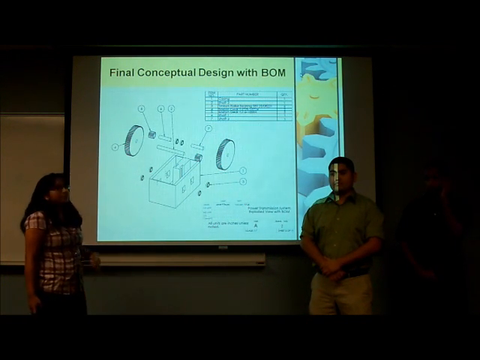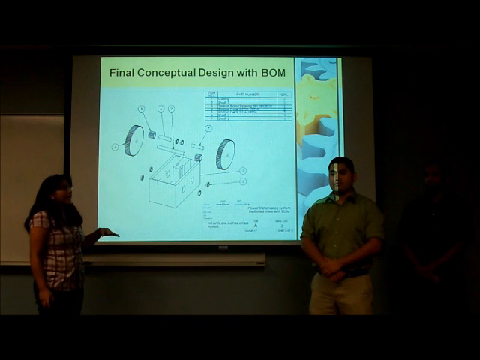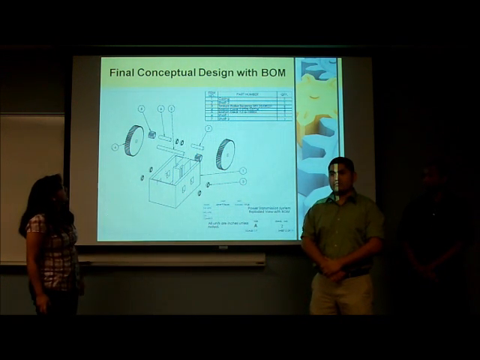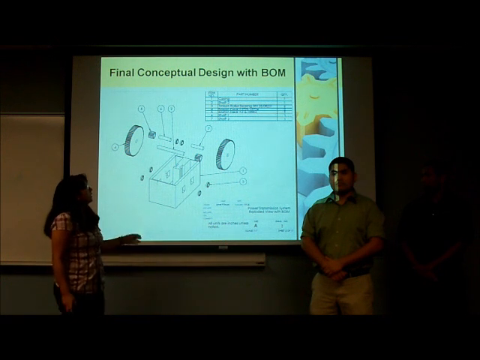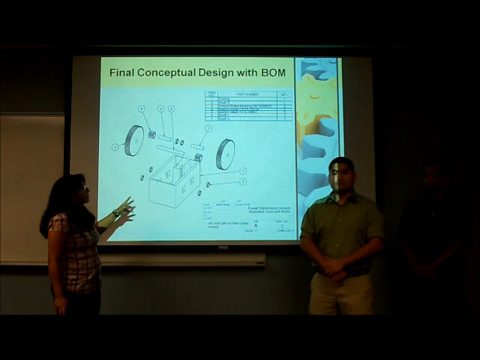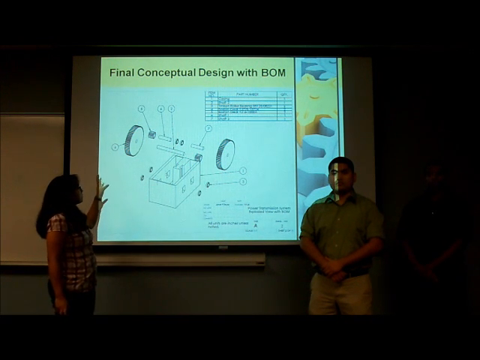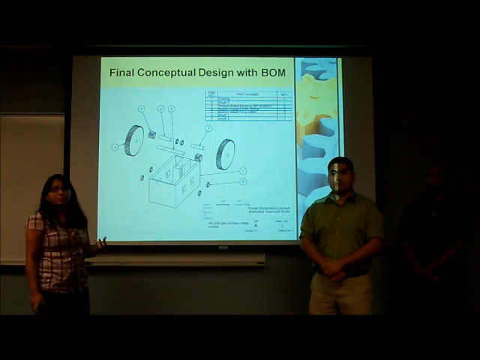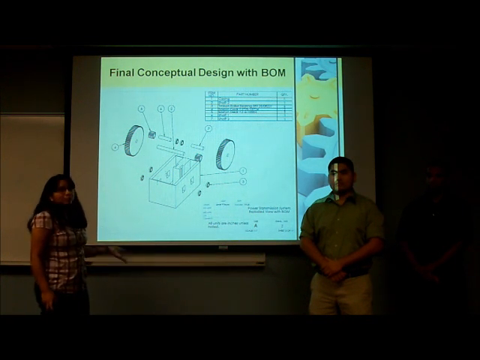Another thing to consider is the BOM. Here we listed every single item we needed to construct this power transmission design. We had a special casing just for this. Of course, we used some of the gears that came from the catalog, such as Boston Gear. The bearings came from Timken, and the shafts were custom made.